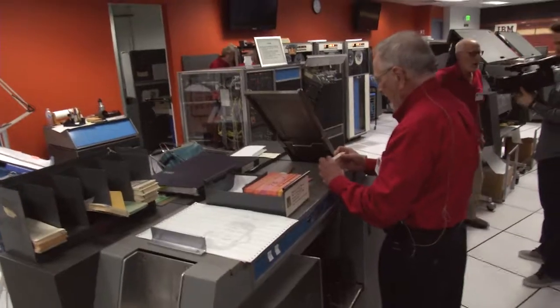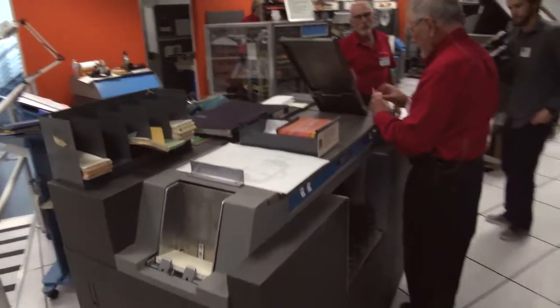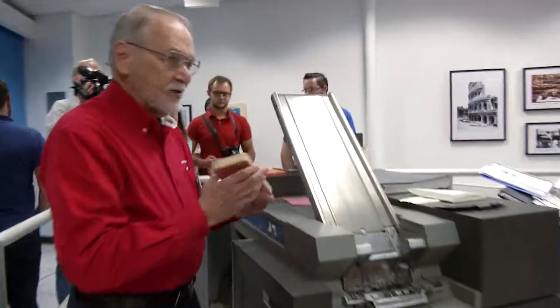You can watch the cards go in and watch them pop out there. Before I do this, I want to tell you a little bit about this machine. Basically, this is the software — this is a program, and this is the only way of getting programs or data in: through this card reader. There's no operating system in this machine, so everything that a program needs has to be in this deck. When I press the load key, it's going to read this first card in — just the first card — and transfer to the instructions on this card. This is called a bootstrap card. The bootstrap card has to be responsible for reading in the rest of the program.